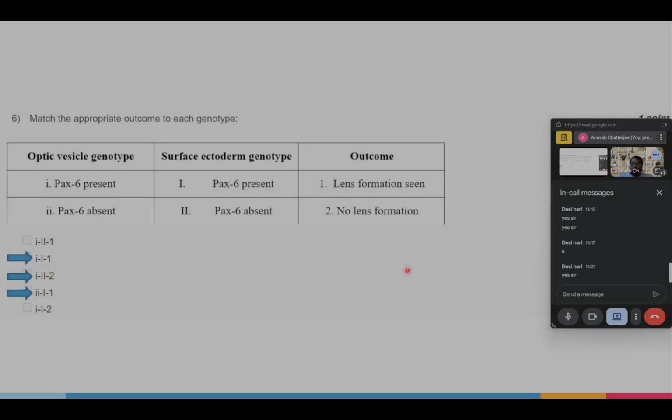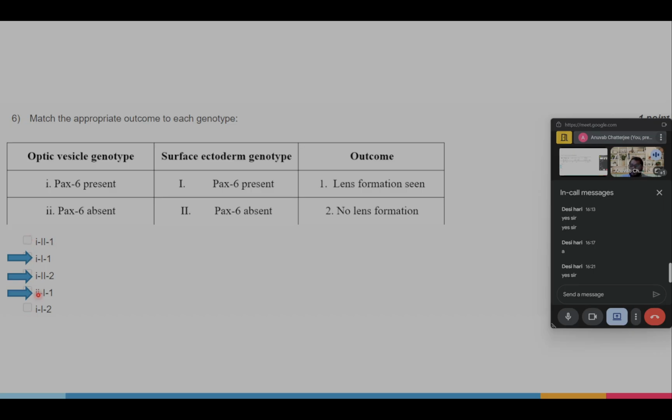Okay, so let us look at the options now. The first option: PAX6 is present in the optic vesicle. Essentially I don't care about the optic vesicle part, whether it has PAX6 or not, because PAX6 is the ability to catch the signals. The role of the optic vesicle is to throw out the signals, so I don't care about this at all. The only thing I care about is whether PAX6 is present in the surface ectoderm. The ability to catch is what the surface ectoderm does. So if PAX6 is present or not, I can then just predict it forming the lens from this.